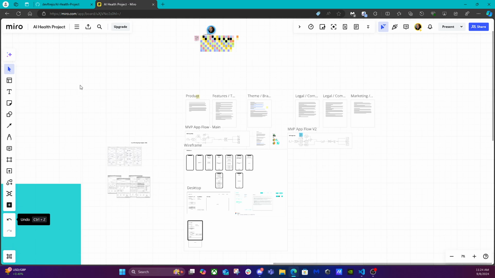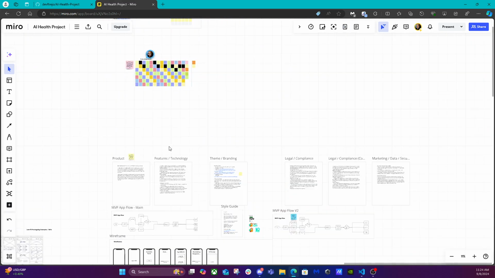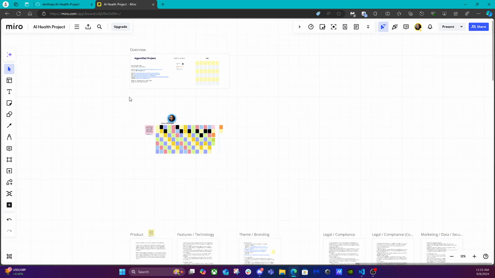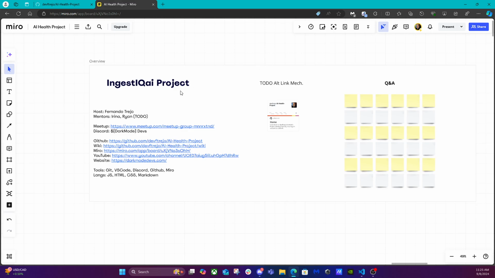Okay, so we're using Miro as, I guess you can call it, a poor man's project management. I say it that way because it's free, and I wanted this to be a community project, and I didn't want it coming out of anybody's pocket. So we found Miro, and they have a bunch of templates we can use. Basically, we can use it like project management software for free, and it hasn't given me any problems for the amount of people we have on this Miro board.